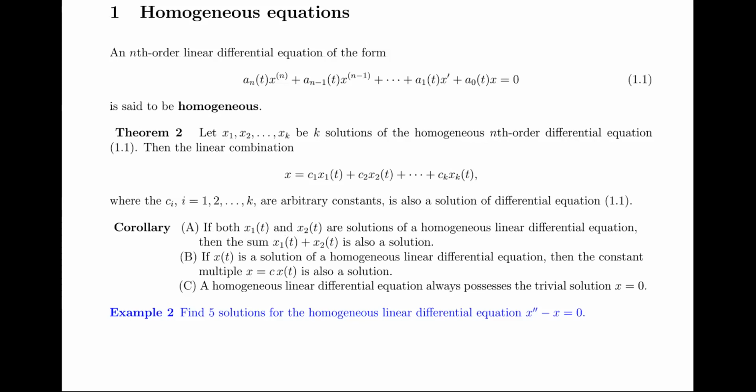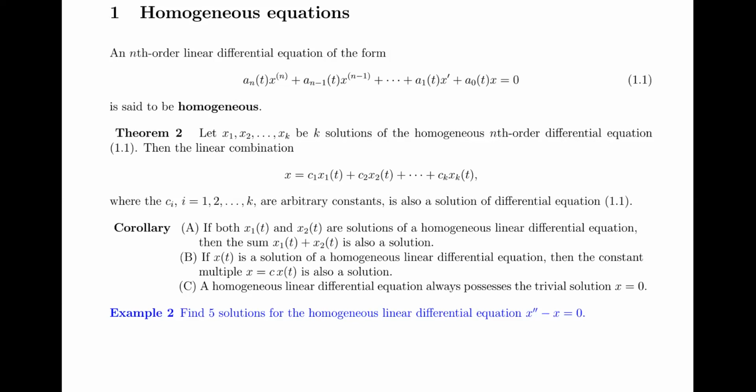Moreover, every homogeneous linear differential equation always has the trivial solution x equals 0, right? If we plug in x equals 0 here, this term goes to 0, but the derivative of 0 is 0, so this term will also go to 0, and so on. So all of those terms go to 0, and certainly if we sum that up, we get 0.